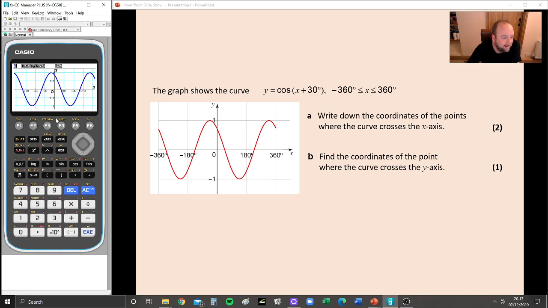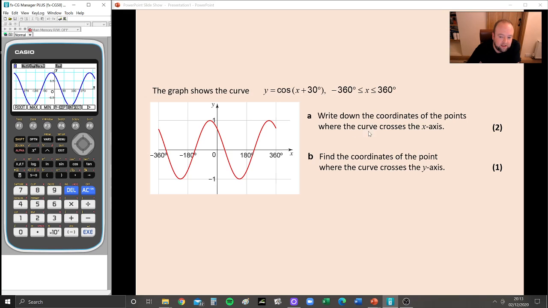And this is where one of our real key things for the graphical calculator comes in. It will just tell us this automatically if you know what to input. This is going to be using our G-Solve button, the graph solver. So we're going to press shift here and G-Solve, and then it gives us a load of options. So we can find the roots of the graph, we can find our maximum points, we can find our minimum points, we can find our y-intercepts, we can find any intersections of graphs if you've got two or more graphs drawn on there. So it's really, really handy, really important stuff here.